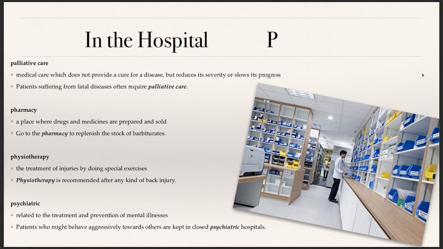Then we have the pharmacy. Pharmacy can be a synonym of drugstore, but when we're talking about places in the hospital, as medicines are not usually sold in hospitals, they wouldn't be called drugstores. So that's why when the pharmacy belongs to the hospital, that's the name that we use, pharmacy. The pharmacy is the place where drugs and medicines are prepared and sold. So: go to the pharmacy to replenish the stock of barbiturates.